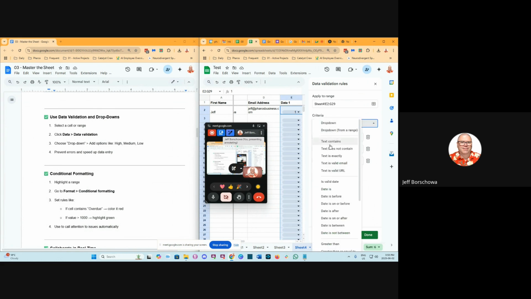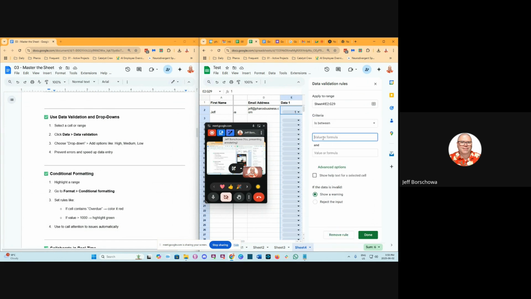There's a lot of this. So for example, if we wanted to validate, maybe it's got to be a range. So for example, it has to be between 1 and 3. And then we can add help text. So we can say enter a number between 1 and 3.